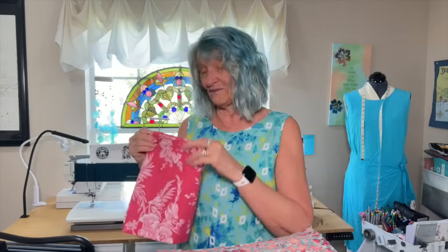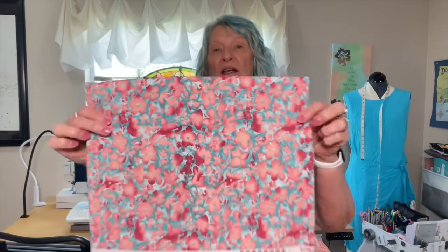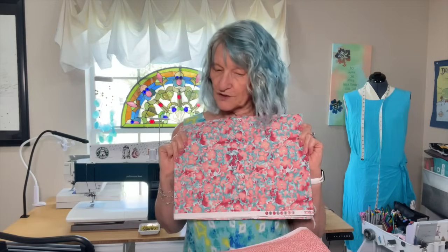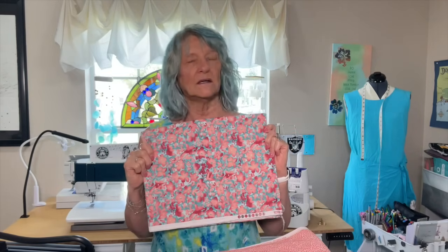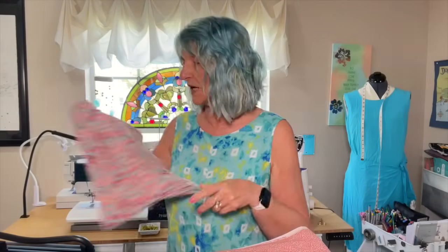And again, like I said, not much yardage for the most part, but for the quilting fabrics, but they are so pretty. This is 1.5 yards, and it is Hemingway by Whistler Studios. And oh my gosh, this is so pretty. I love this one. And plus, there's a fair amount of it. So 1 3/4. Clothing wise, this is quilting cotton, so I don't know. But yeah, anyway, got that one.